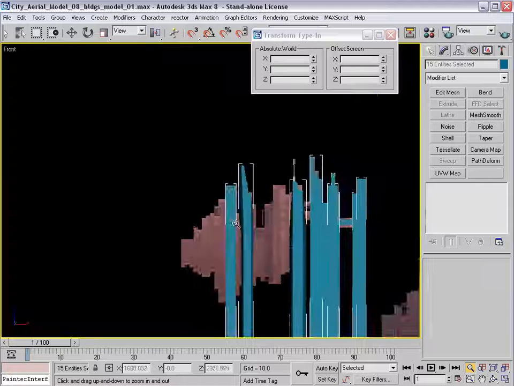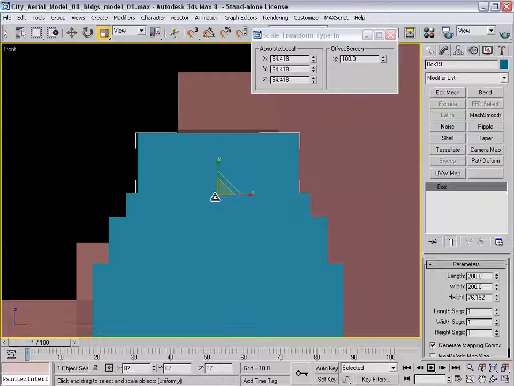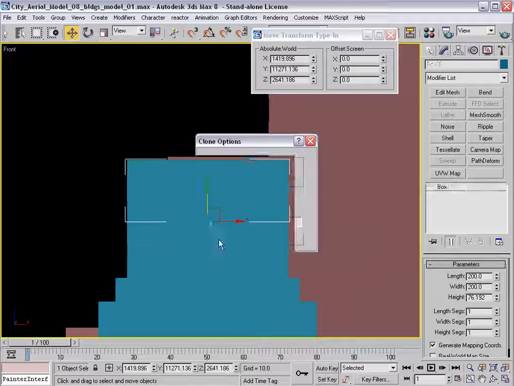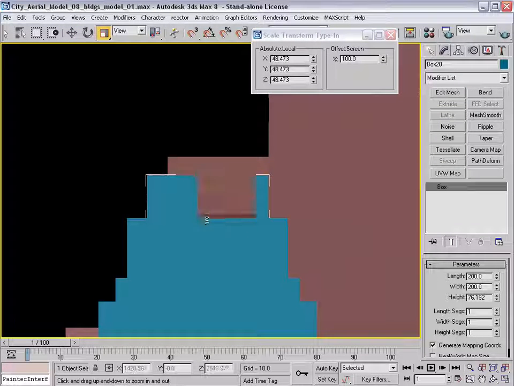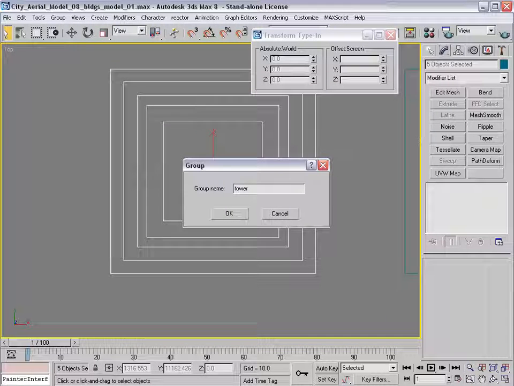Because these buildings are going to be rendered out and put into... you're going to create a bunch of buildings to be used in a library for a whole sequence of map paintings. You might attack this in a slightly different fashion.